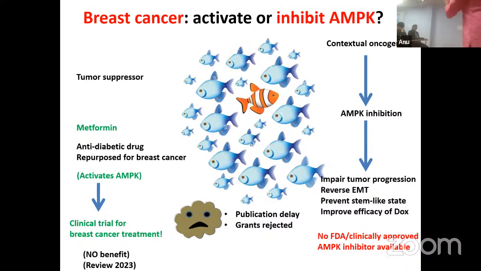We have small molecule inhibitors. These are called pharmacological inhibitors. We can use them in cell culture. Occasionally, we can put them into an animal for a short period of time. But nobody has come to the level where we can actually apply them to patients. So we do not have specific AMPK inhibitors.